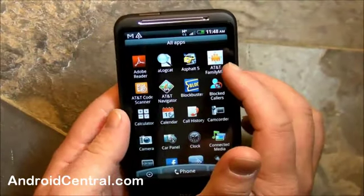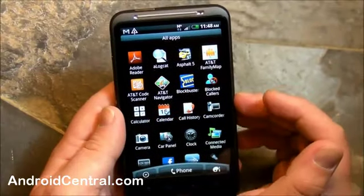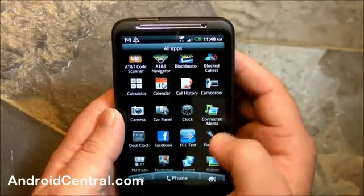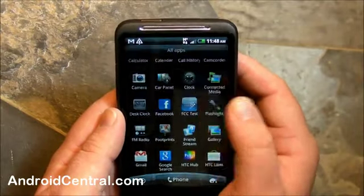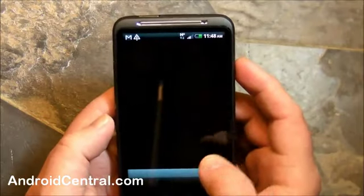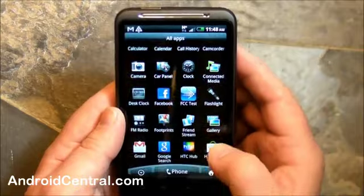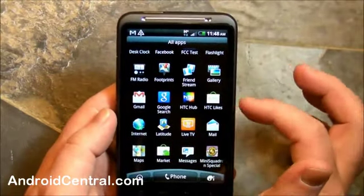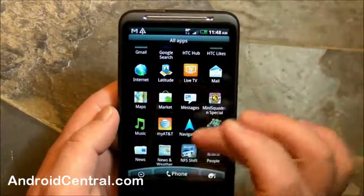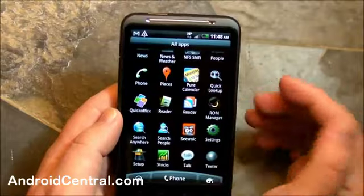Asphalt 5 I think is on there. AT&T Family Map, Code Scanner, obviously AT&T Navigator, that's Telenav. Blockbuster app, block callers. The flashlight app is on there by default. That's good. I like to see that. FM radio, sweet. You gotta have a headset plugged in. Obviously, that's not new. HTC Hub, HTC Likes, Live TV, Google Maps, of course, myAT&T. And no, not ROM Manager.